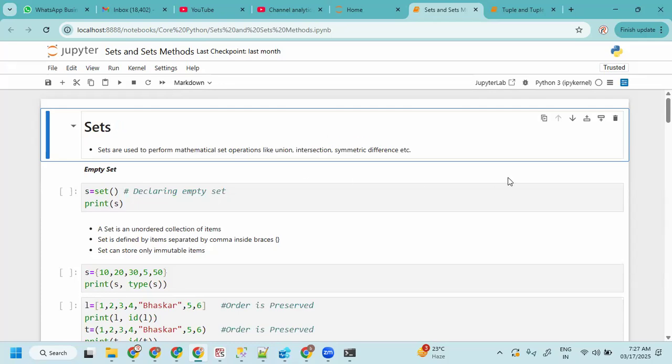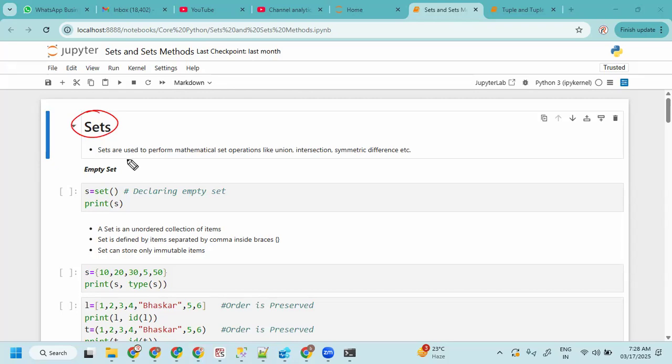Okay, so let's talk about the next data type, set or sets. Sets are used to perform mathematical set operations like union, intersection, symmetric difference. We are going to do these kinds of operations. An empty set can be defined by using the set function.